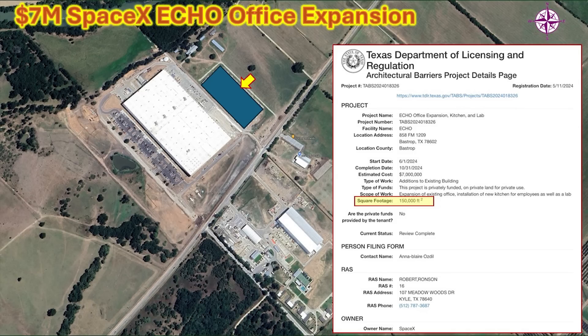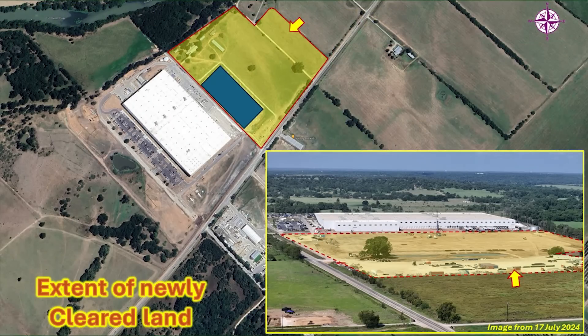With the overlay on the map you can get a sense of just how much larger the clearing area is right now. All of this land is being graded, we see CFA pile drilling, and there are large rebar cages that could indicate columns for a much larger structure. It almost looks like there's enough clearing for another factory of about the same size as the existing one — so definitely a lot of changes, a lot of mystery, and more permits to look for to determine what will be added here just to the north of the main factory.